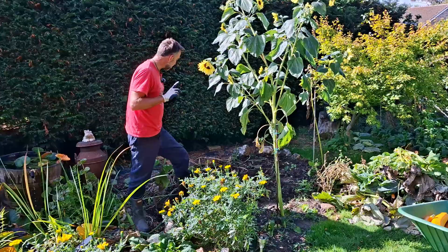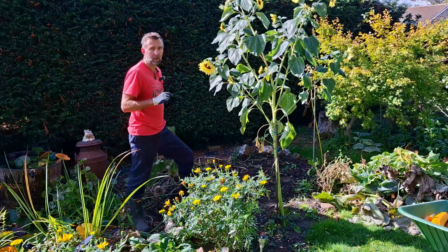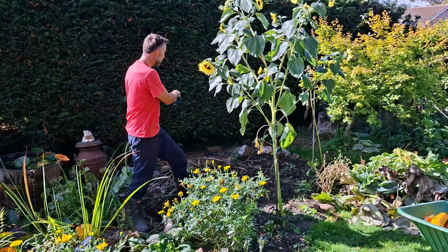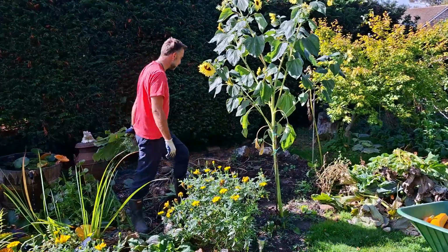And there's one more thing I almost forgot. I have some potatoes growing here at the edge of the bed. They are volunteer potatoes. They always come up every year, just here at the edge. I'll try to dig out as many as I can.